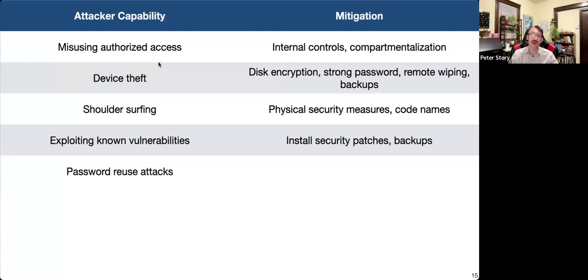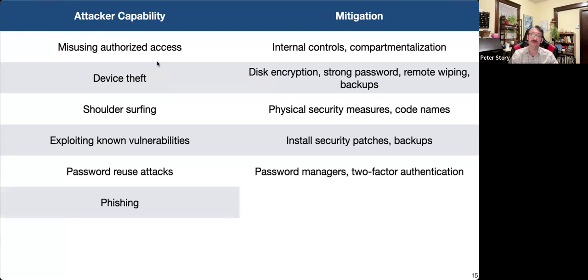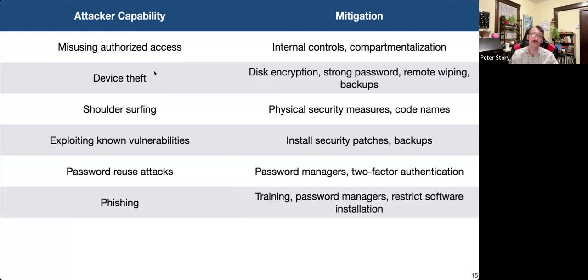For a password reuse attack, you should use a password manager, unique passwords on different websites, and 2-factor authentication. Protect against phishing. You should know what to look for in suspicious emails, but that's not totally foolproof. So you should have some technical measures as well, like using a password manager, so you don't even have a reflex to type your password. You should have a reflex to say the password manager is going to check if this website is legit. And also your device managers, like your IT department, can restrict what software is installed on your computer, so you can't accidentally install a Zoom update, for example, that is malware.